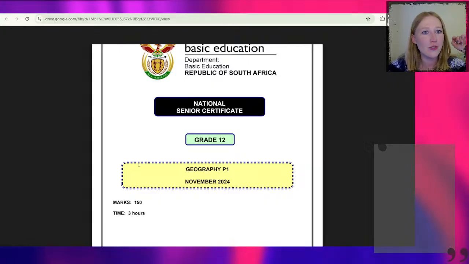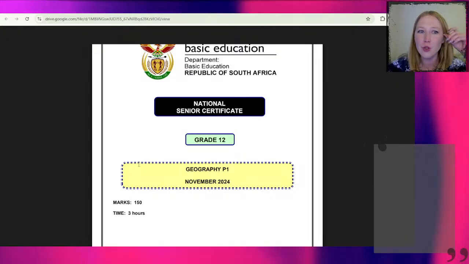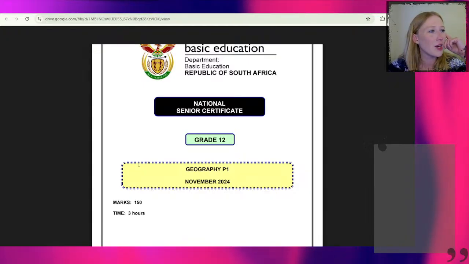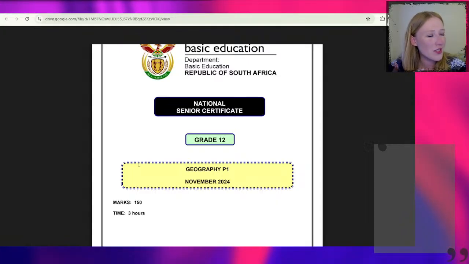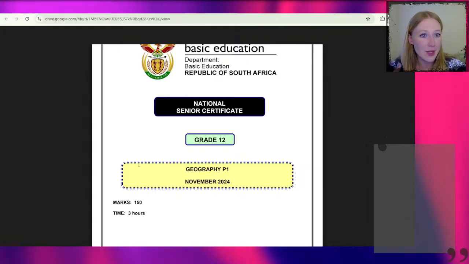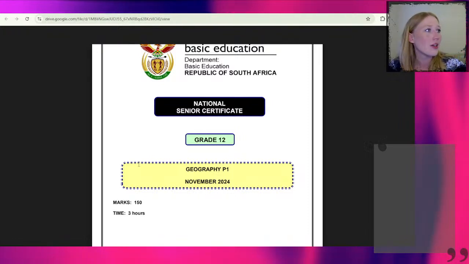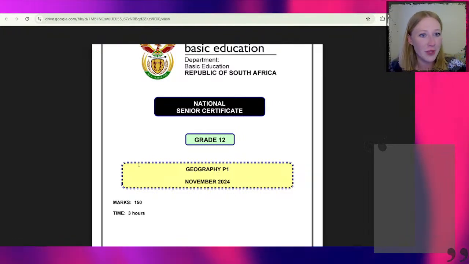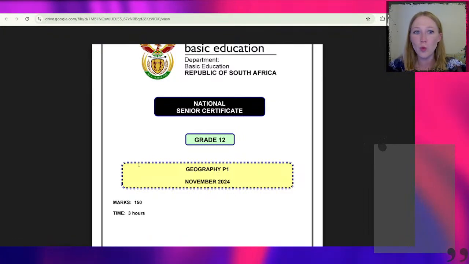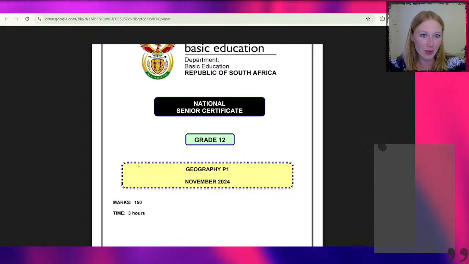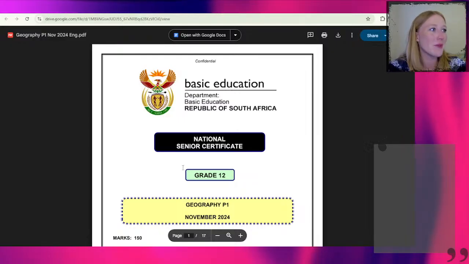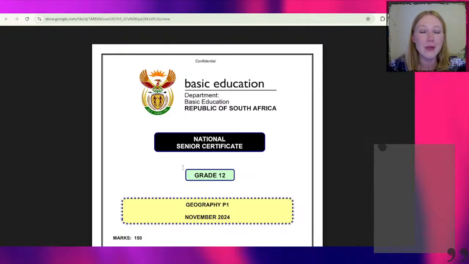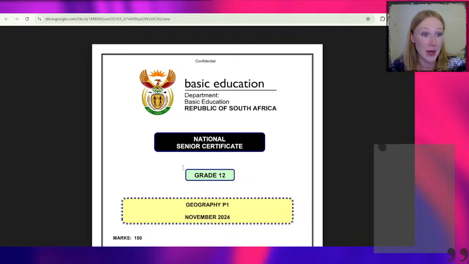We actually haven't done fluvial features. Now that I'm thinking about it, there weren't any questions in there about fluvial features, so that's interesting. We looked a little bit about floods and catchment management. So let's just see if there's anything in this exam that wasn't already covered in that other paper. Obviously, it's the same stuff being examined. It's the same work, it's just different types of exam papers. So don't panic if you are writing this paper and I've been going through the IEB paper. It's the same work, it's the same material.